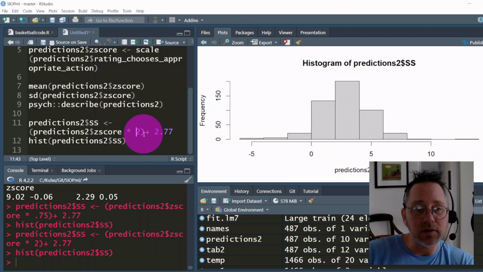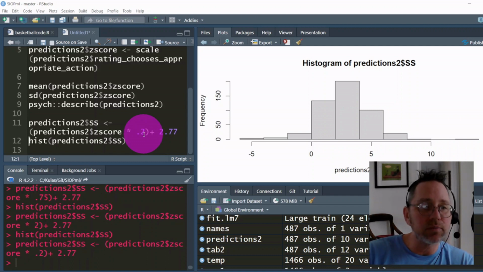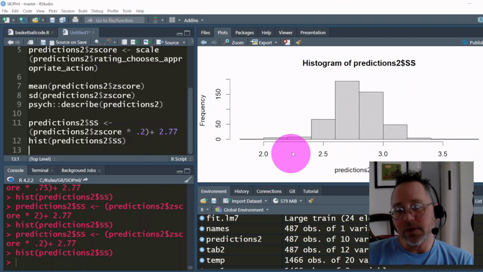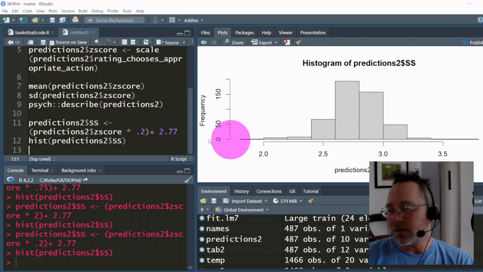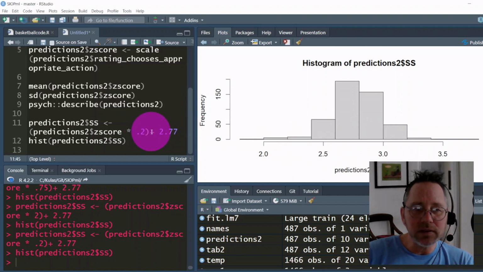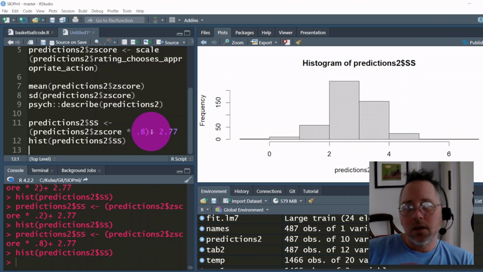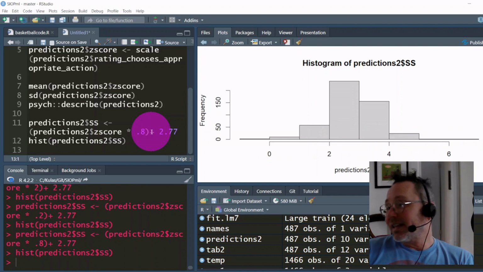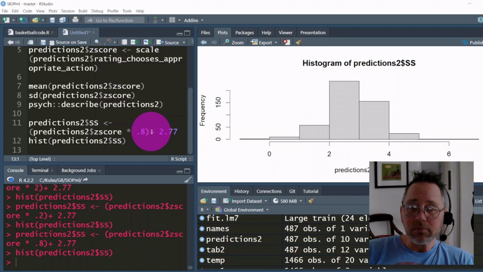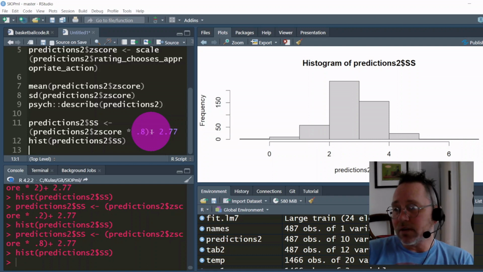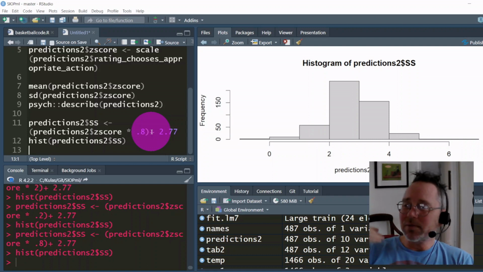So if we made it, for example, 0.2, take a look at that frequency distribution. You see they're even more bunched than they were originally. So that 0.75 isn't too bad. I might want to go a little bit bigger to get a few more values out. But again, you're going to play with this. And it's something that is probably only going to be applicable in very limited purposes when we talk about rescaling.